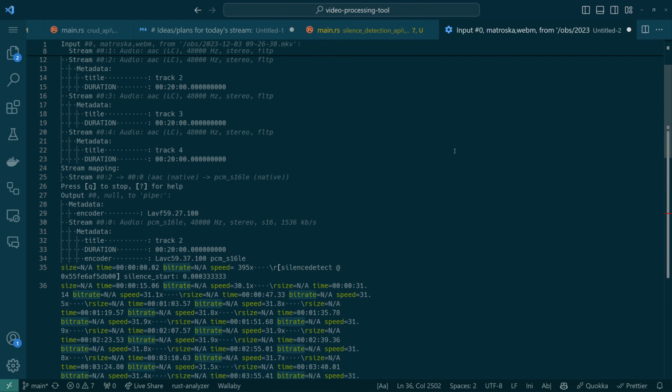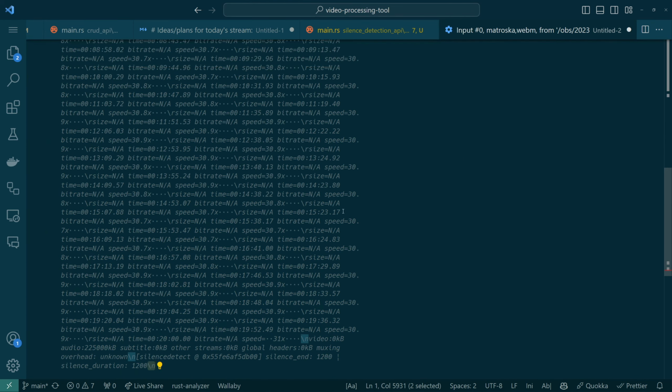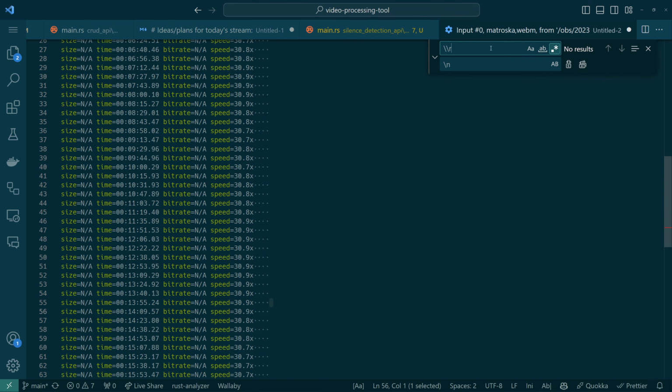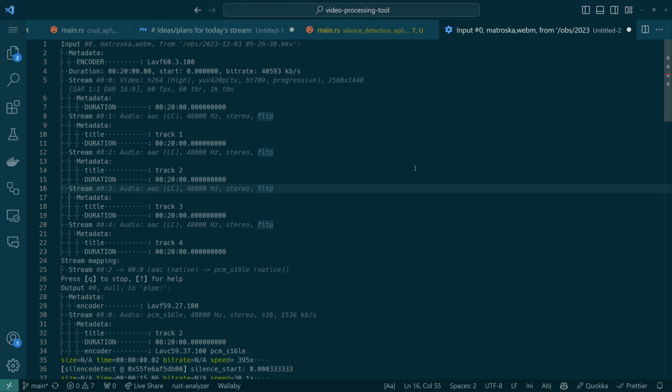That did something. Oh, interesting. Wait. We have backslash r's? Why? Okay, cool. Now we can actually see this.